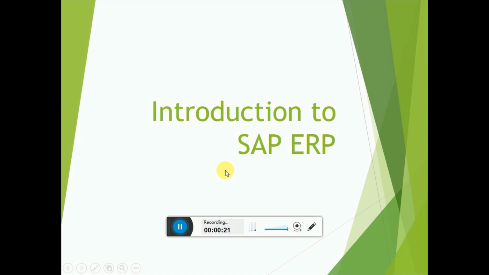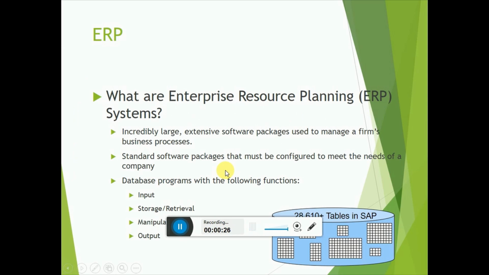So let's start with an introduction to SAP ERP. First of all, let me hide this toolbar. So ERP stands for Enterprise Resource Planning. So basically ERP are big, large software which holds data and processes of large firms, like those firms who have terabytes of data and have more processes than a small owner shop or medium firm.